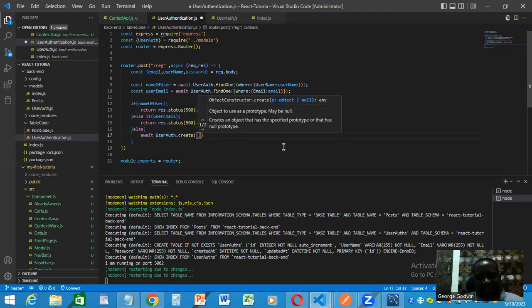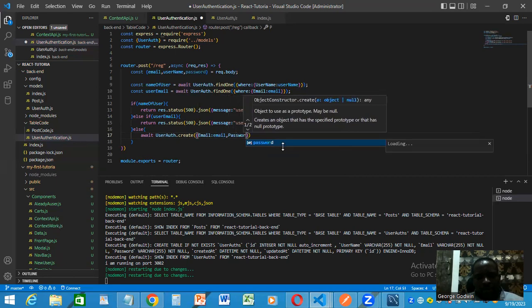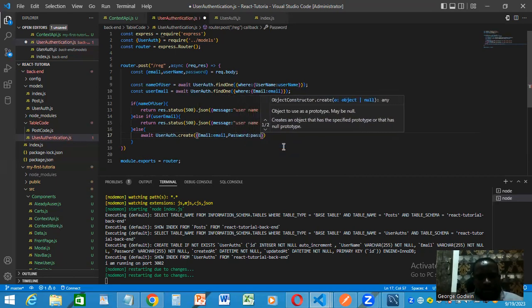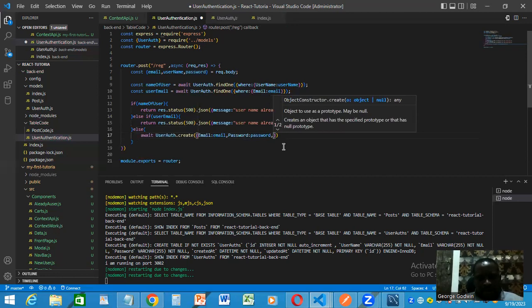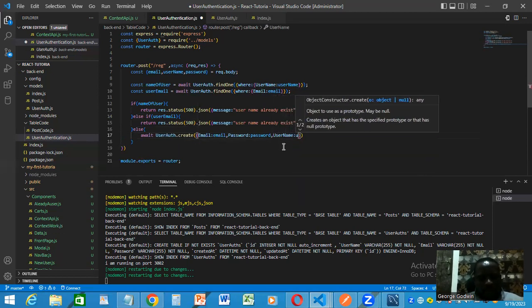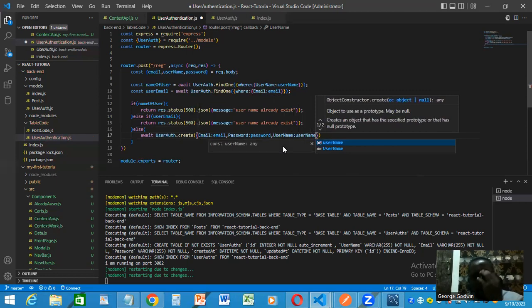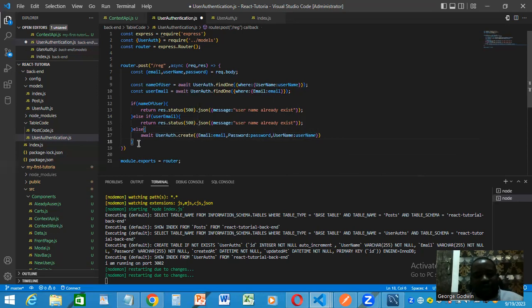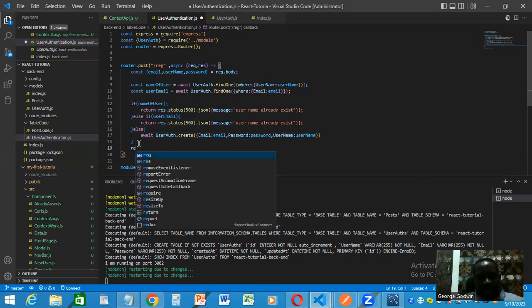We want to create the email is equals to email, password is equals to password. Then what else? We have the username is equals to username. So then we are good to go. So let me send it.